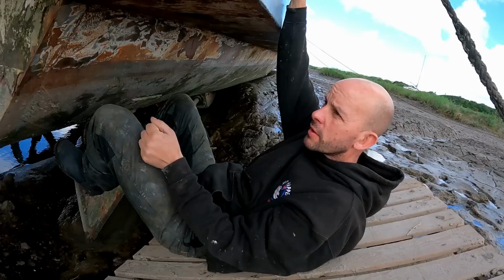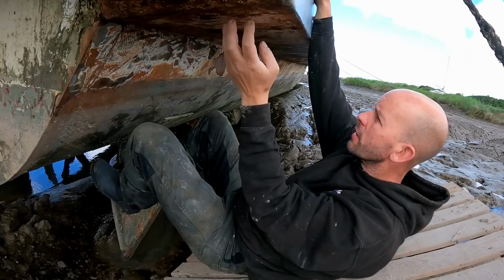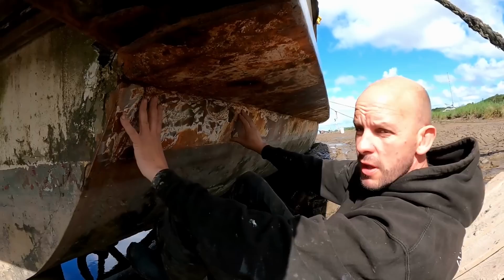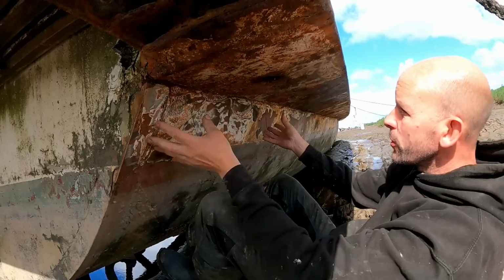So basically underneath the exhaust, there's loads and loads of scale. There's not much paint, because obviously people don't like painting upside down, but just remove all the scale, try and get it back to bare metal as we can, and then we'll put a rust treatment on it, and then we'll put a primer. Yeah, so obviously underneath, and all of this area here, which is the grey body colour, and obviously this is below the waterline, so scrape all this off, all the way down. That's my target for the day.